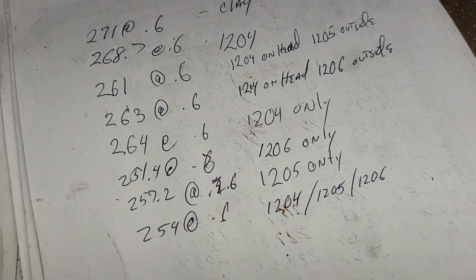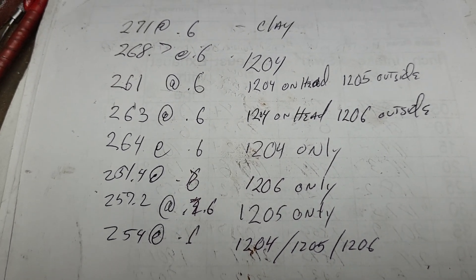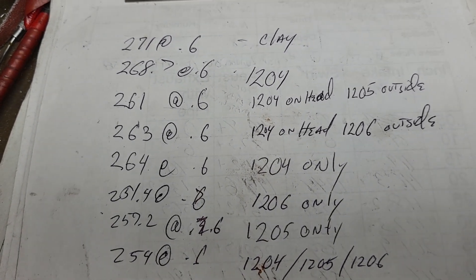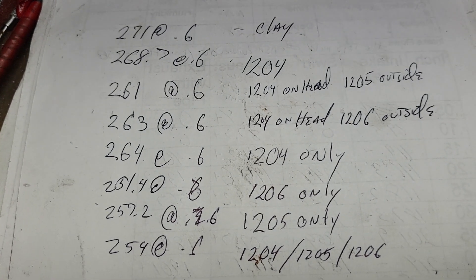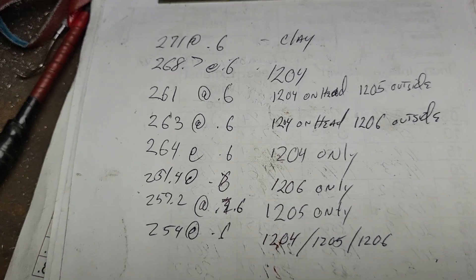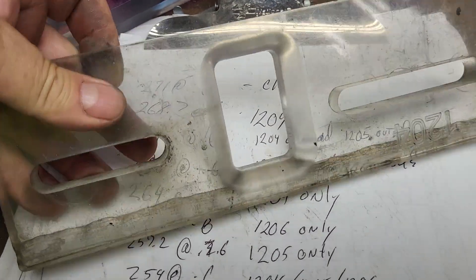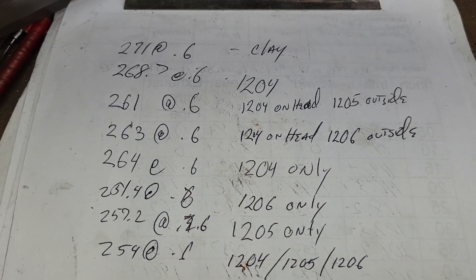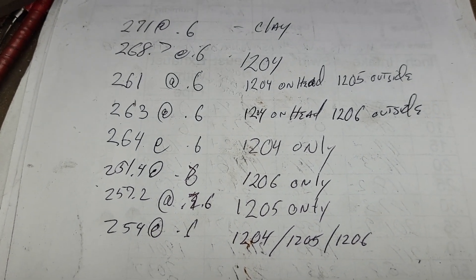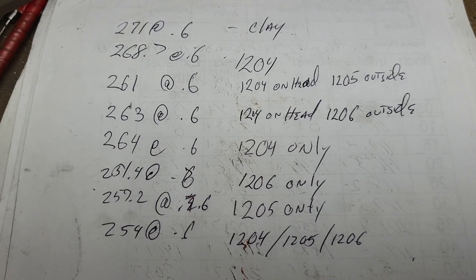I did a couple wacky experiments. The 1204 by itself was 264. The 1206 by itself — you have to remember, as these get bigger there's more of a lip around the entrance of the cylinder head port, which gives us an edge effect. The 1205 was 257. At the very bottom, I took all three and stacked them up. I did take the clay off the 1204 so it doesn't match exactly perfect, losing a few CFM, but it made it easier to stack. I maneuvered them up and down — you can make the air go to the roof or floor a little easier — but it averaged around 254 CFM with all three in a row.